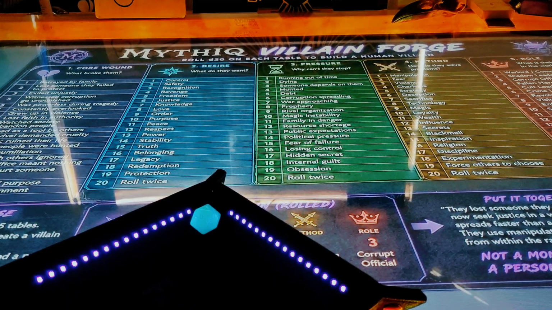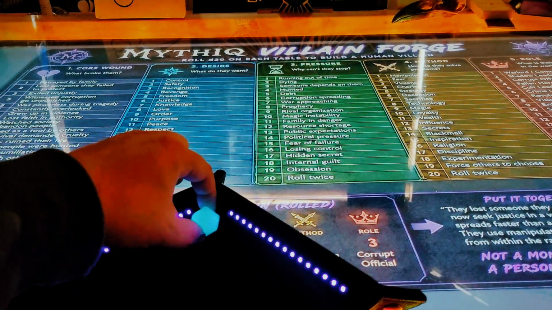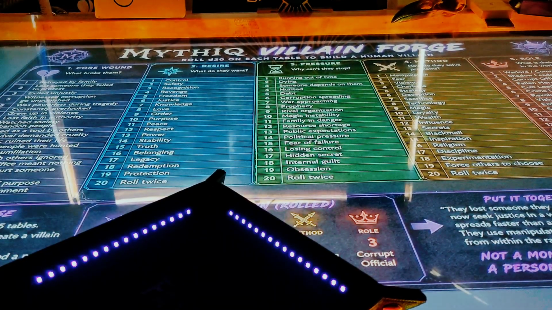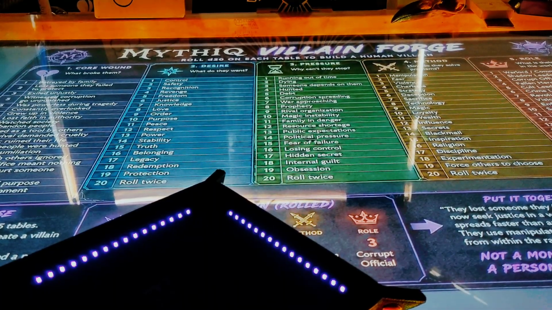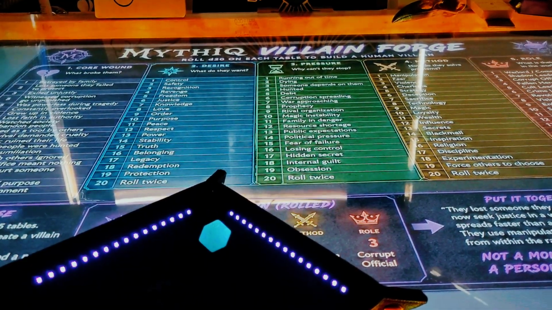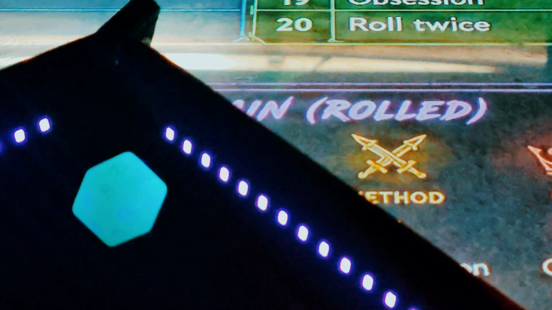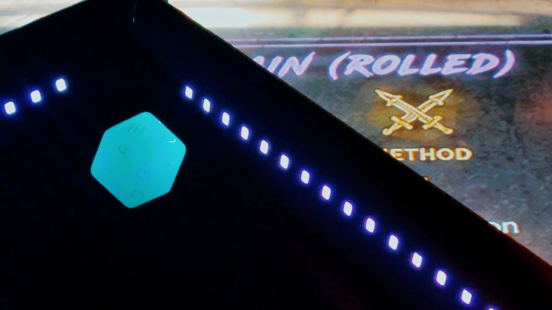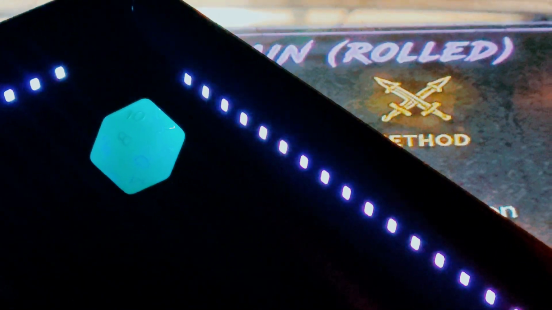I love that it automatically times out. If you forget about it, kind of bad if you're making a video. That's a 5. That is a 5. Sometimes the black light numbers are hard to see on the glow in the dark dice, but that's okay. It still looks pretty cool, I think. I'm not sure how well the numbers show up on camera. I'll add some nice B-roll shots or something. Maybe more professional than just doing it this way. Who knows?